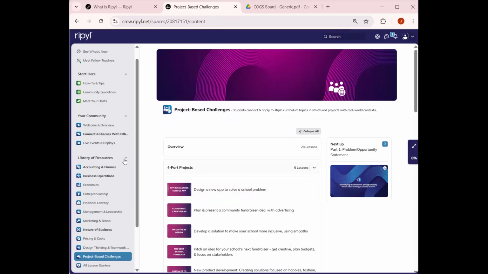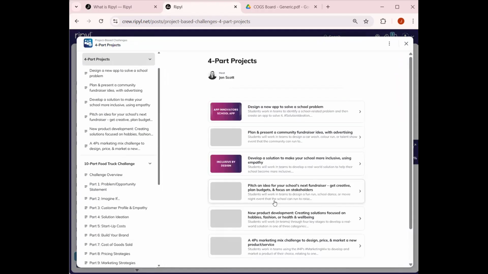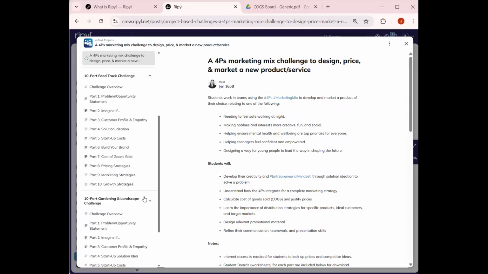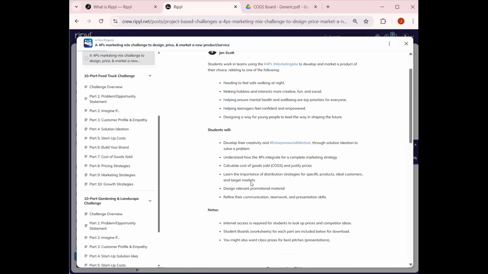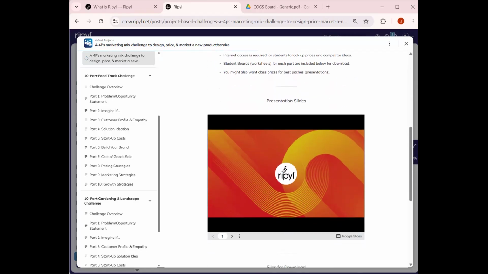Here we can see there are some 4-part and 10-part challenges, and we do actually have a few different lengths coming soon. So if we go look at one of these, let's go to a 4-piece marketing mix challenge here. We can see in the teacher overview in the platform, this challenge will allow students, again, to pick a context of their choice as they're exploring the 4 Ps. Again, helping provide students an opportunity to apply what they've been learning in a context that matters to them is going to be really exciting and engaging.